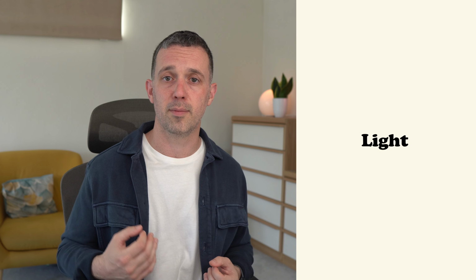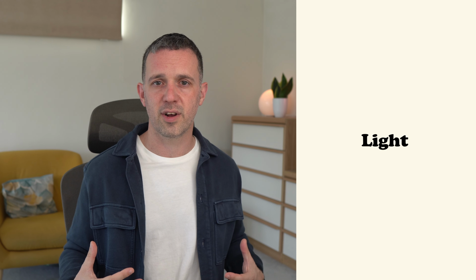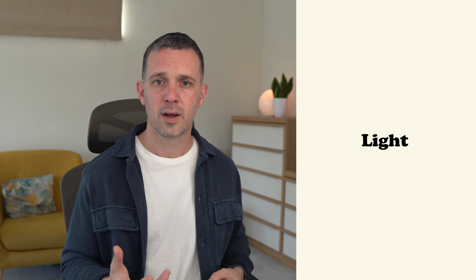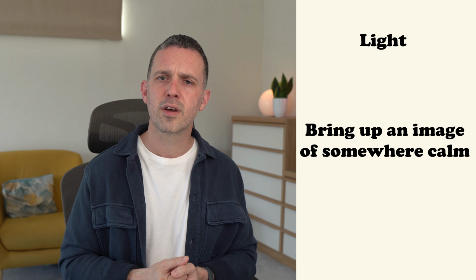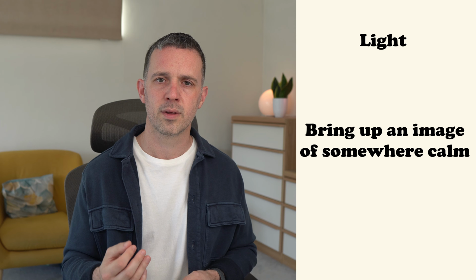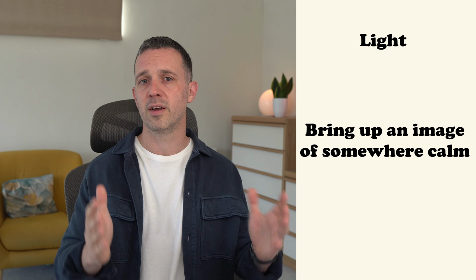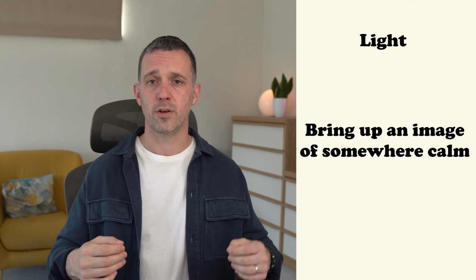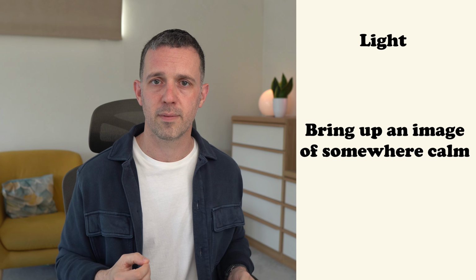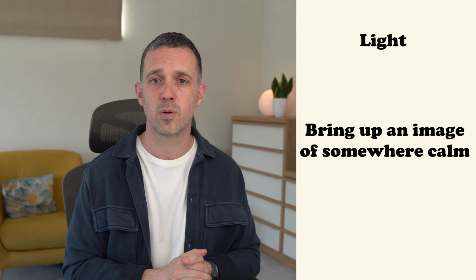And now we move on to the fourth element, which is light. So now, whilst noticing your feet on the floor and your body in the chair, and notice that you're breathing deeply and calmly and you're producing saliva in your mouth, see if you can bring up an image of somewhere that makes you feel calmer. This could be somewhere real that you have a memory of, or it could be somewhere imaginary in your mind. Either somewhere you've heard of in a story, in a book, in a film, or just somewhere you've completely made up in your own mind. That's absolutely fine. And we're going to call this your calm place, but you can call it whatever you want to.